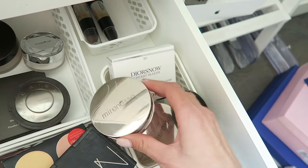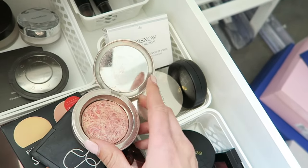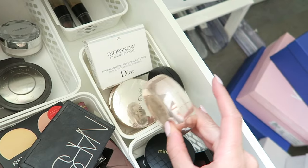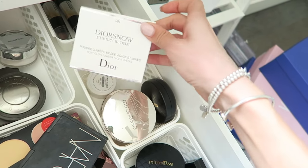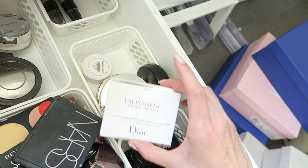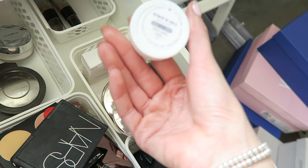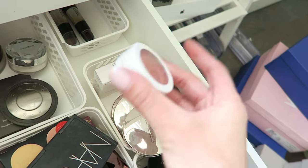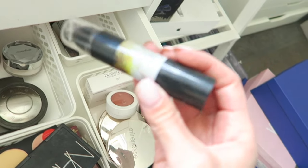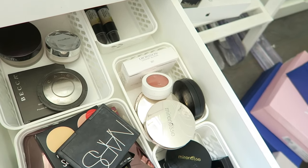Moving back here I've got more blushes. This one is so pretty — it's a mineral marble blush and when you swatch it it's gorgeous. I've got a few different shades of that by Mirenesse, a beautiful Dior Cherry Bloom that I haven't opened — it was a gift and the packaging is too pretty. There's also the ColourPop Super Shock Cheek in Between the Sheets blush, and the Mirenesse Stick Up and Glow Face Highlighter in two shades.